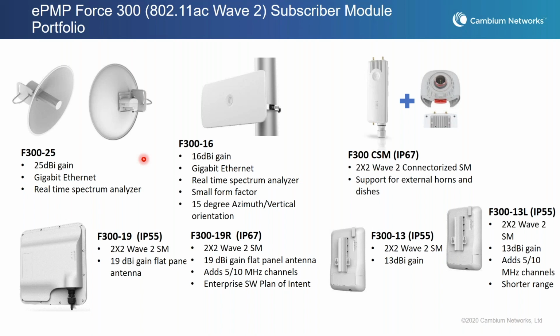Another use is when you have so much interference in a particular site where the FOS 325 could not help you. In that case, you need more gain. To do that, you need to get the connectorized subscriber module and attach a higher gain antenna to it, maybe a 30 dBi antenna or a 34 dBi antenna. And the good news is you are able to model the performance using our free link budgeting tool called the Link Planner. It's freely available for you to download.